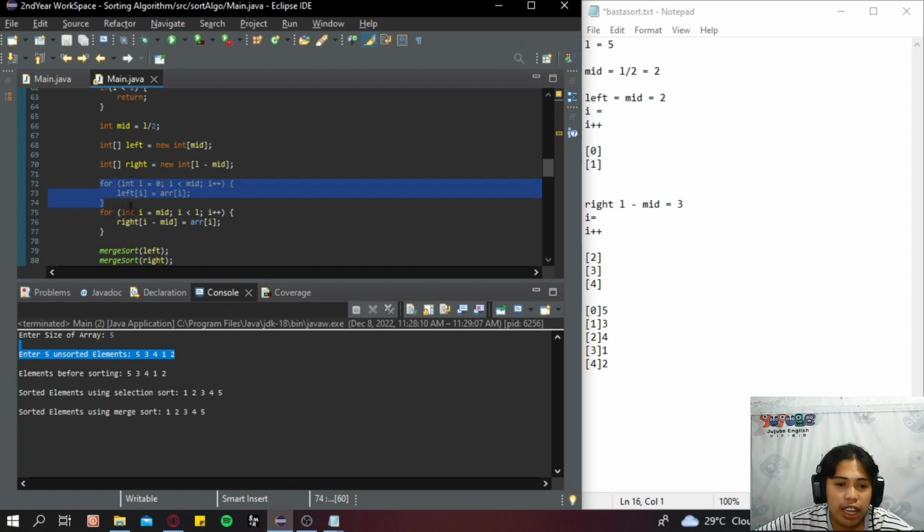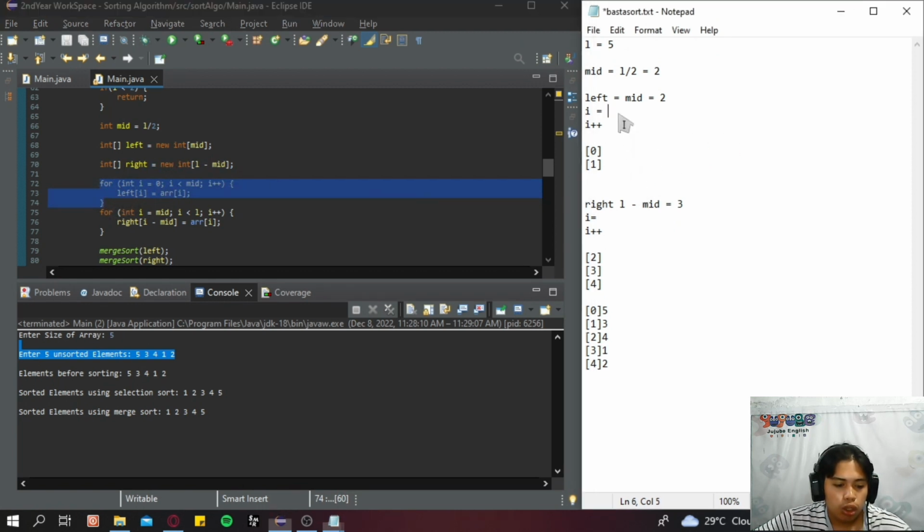In here, I is initialized to 0. This means we will start at index 0, then we test if I is less than mid. It is true since our mid is 2, then we pass the value of R of I to left of I. So element 5 will be passed to array left index 0.